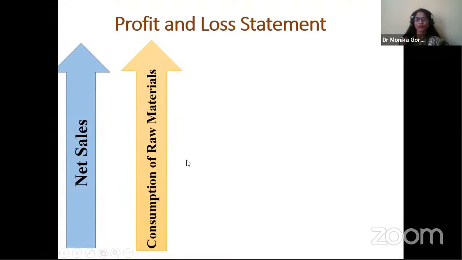In case of consumption of raw material, what is interpreted? If the consumption of raw material is more, it means whatever investment in the raw material was made by the company is getting converted into cash again. Whatever raw material the company had purchased, the operating cycle is coming back to the conversion of cash. So more consumption of raw material means the manufacturing activities of that company are going good, and the cash generation and the time period of the operating cycle are good.